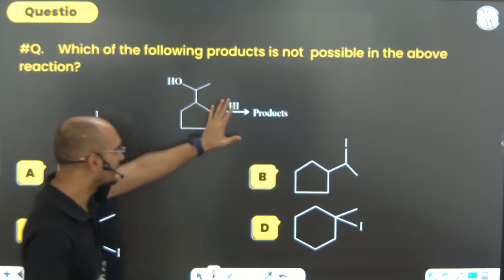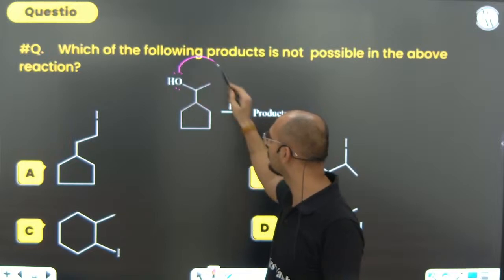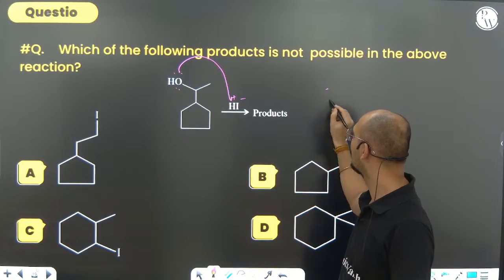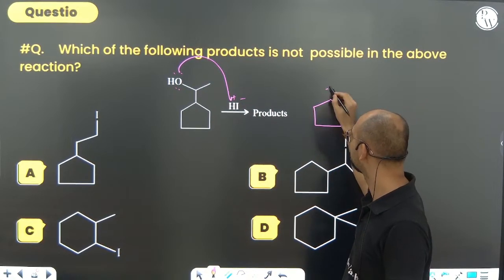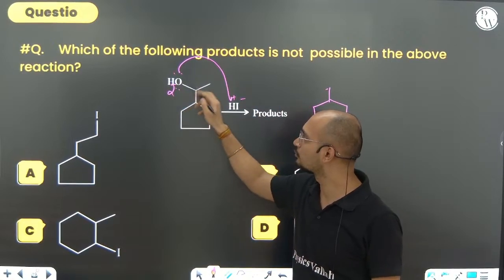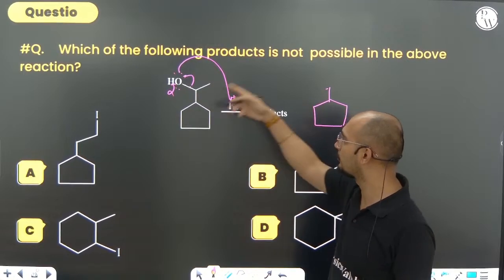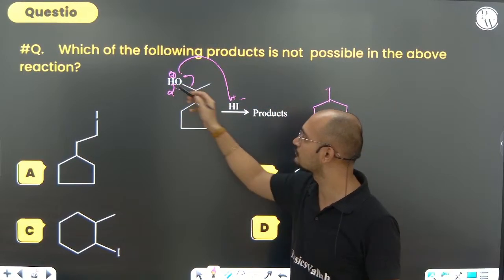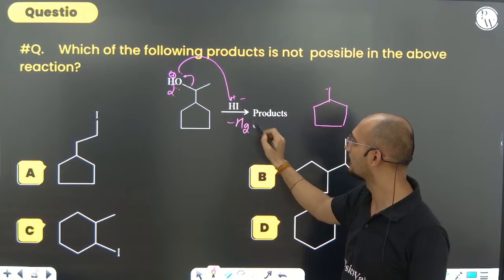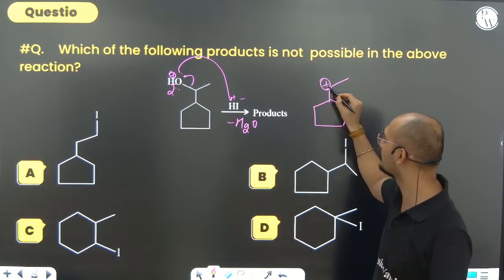Can you see here it is HI. So what will happen? Again see, H plus and I minus. First of all, H plus, just make it attack here. What will happen next? Here OH2 plus will form. Then this lone pair will be taken by the oxygen, because oxygen has got a positive charge. What will happen in such a case? H2O will be removed. And what will be here? There will be just a positive charge at the 2 degree carbon.